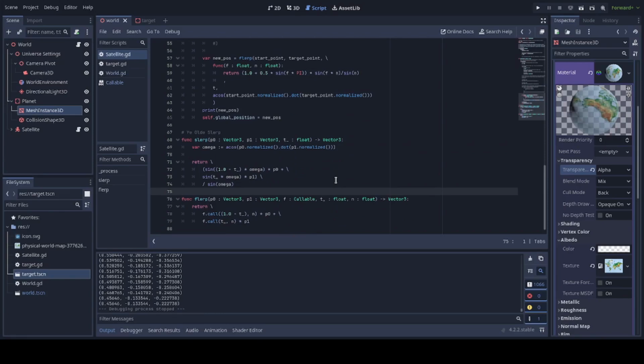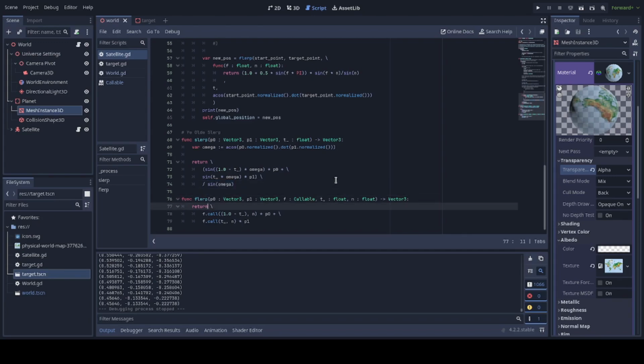So, for Flerp, we take P0 and P1, just like before, our start and end points. After that, we take an additional value that is a callable, which is like a function. Anything that has first-class functions, you want to use a first-class function here. Followed by a field for our distance along that fraction between the two, and a value to normalize by. One thing I want to drive home is this divided by sine of omega. That's not exclusive to spherical linear interpolation. You always want to make sure that you've normalized the value, or you're going to get some odd results.